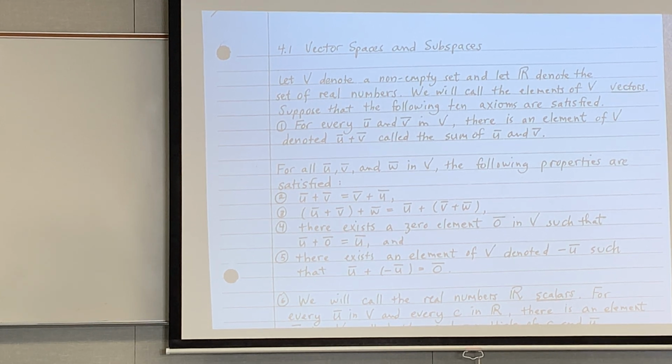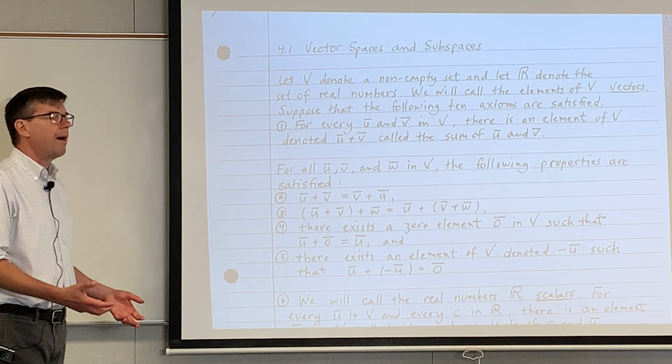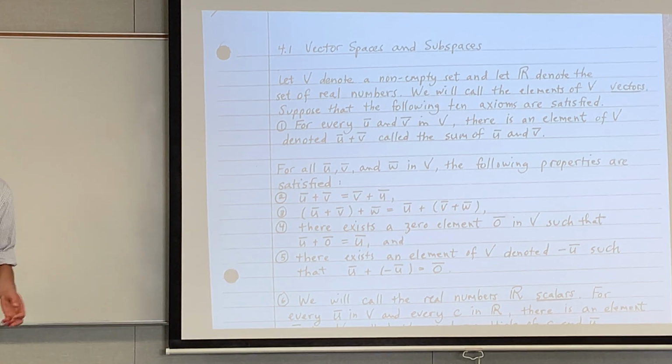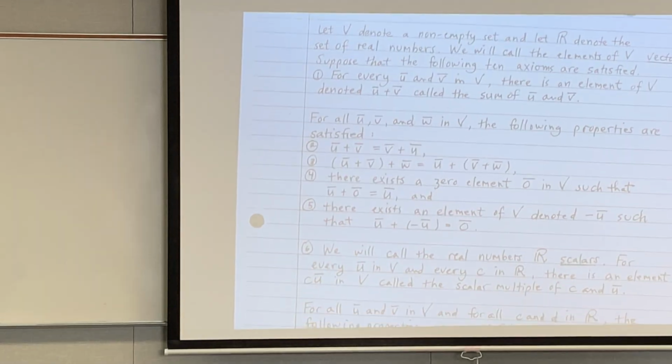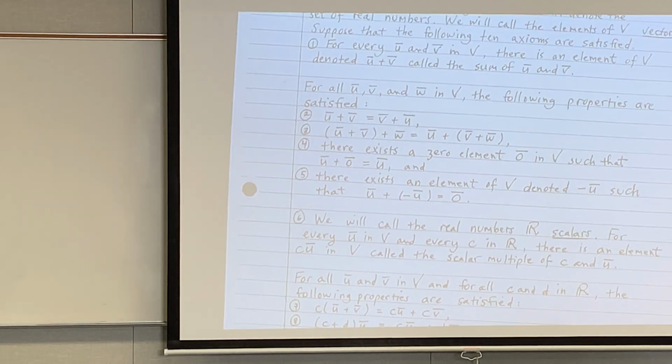The most common kind of abstract vector space you're going to see are function spaces, where the elements of the vector space are functions. We call them vectors, but they're not arrows. It just means there are certain properties that are satisfied, so all the theorems about vector spaces apply to these more abstract situations. We'll look at some examples. So what does it mean to be a vector space? Here are all the axioms.